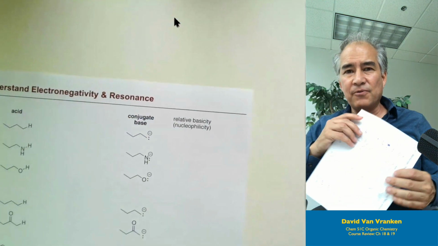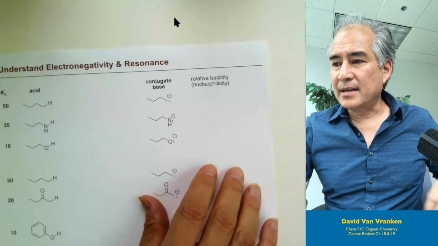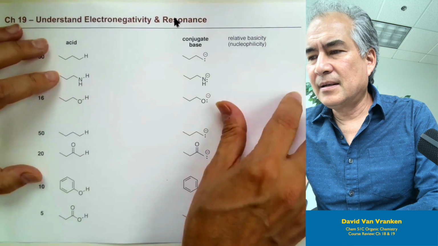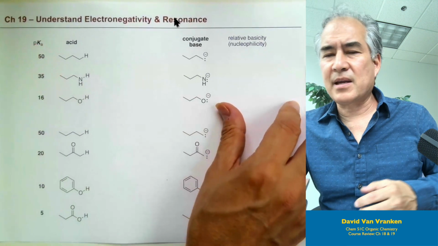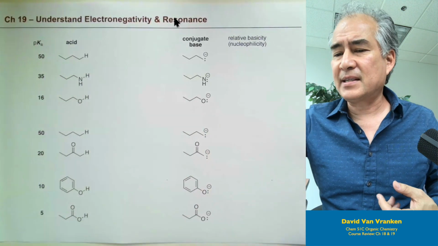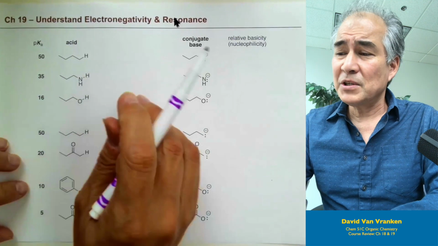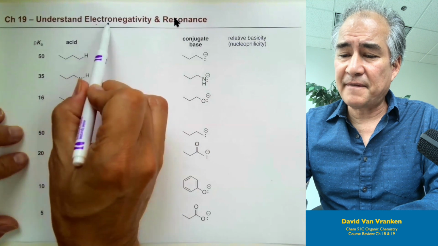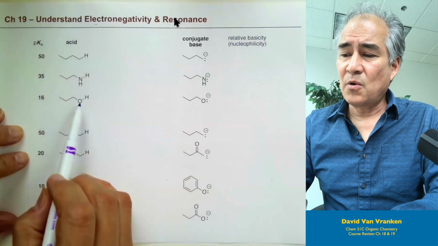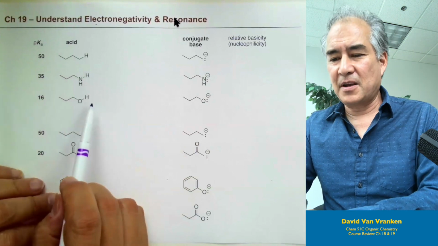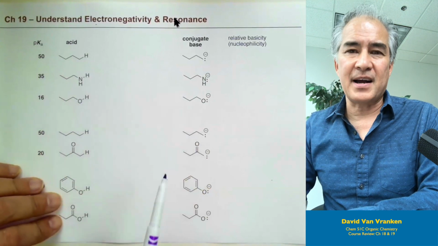Okay, there are trends here that I expect you to understand, not just memorize a bunch of numbers in a ranked list. There are some trends that we could rationalize based on the periodic table and based on electronegativity. And so I want you to understand how electronegativity affects pKa. The way you compare molecules and their pKa's, you have to draw out the conjugate bases.